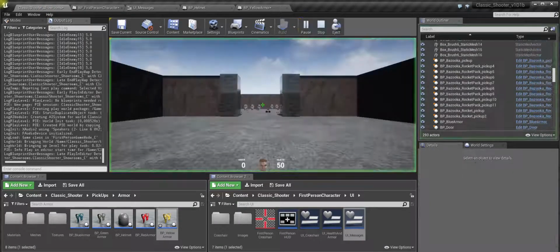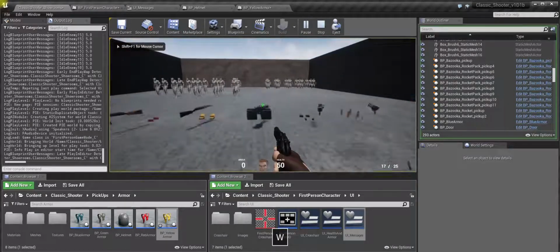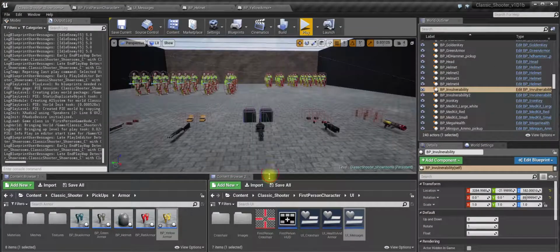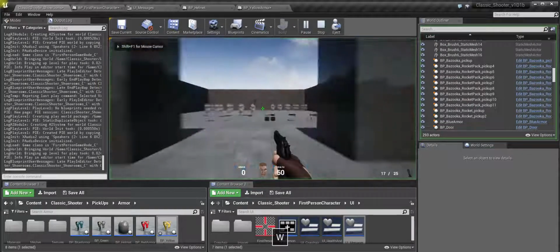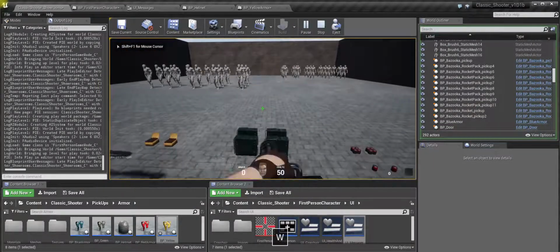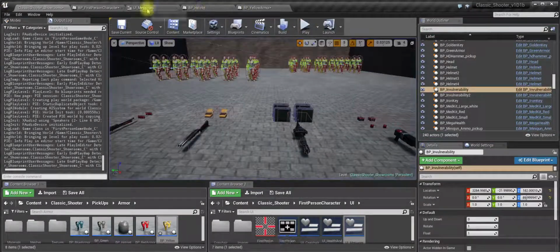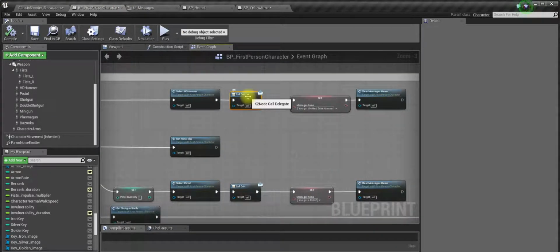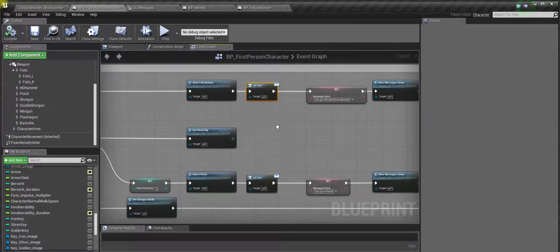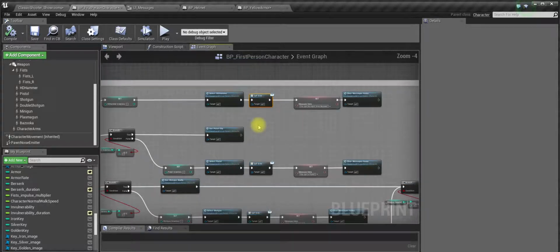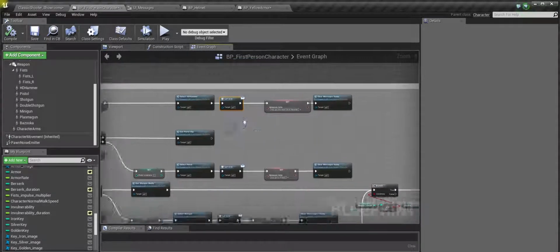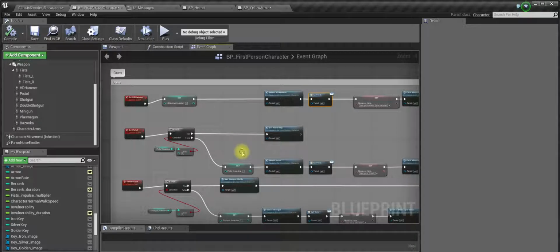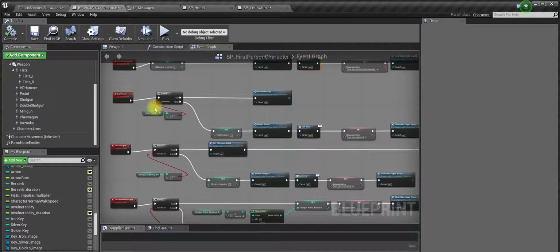We will see this when we will be looking at our character's head blueprint, how this works. Again, this is needed to bind an event to it. So everything is quite simple here.